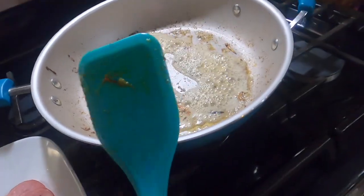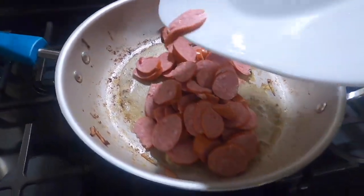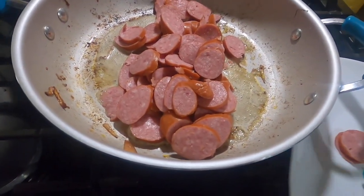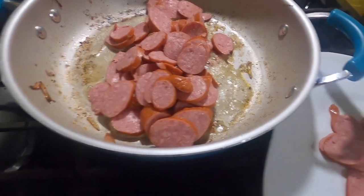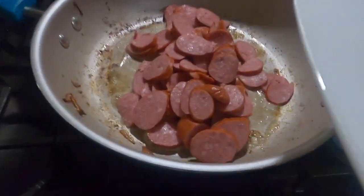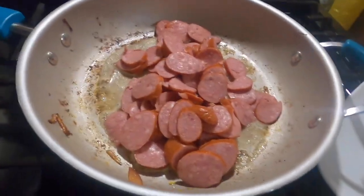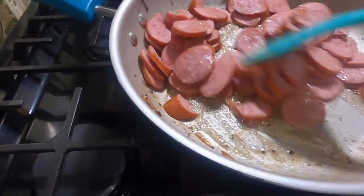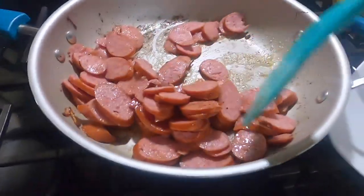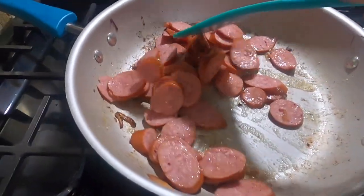Now, the next step we're gonna do is put the whole sausage on the pot. Some are left over, they don't want to go in. Then make sure you put all your sausage. What is this? They don't want to go. What's the English for this? I only know Maxwell.